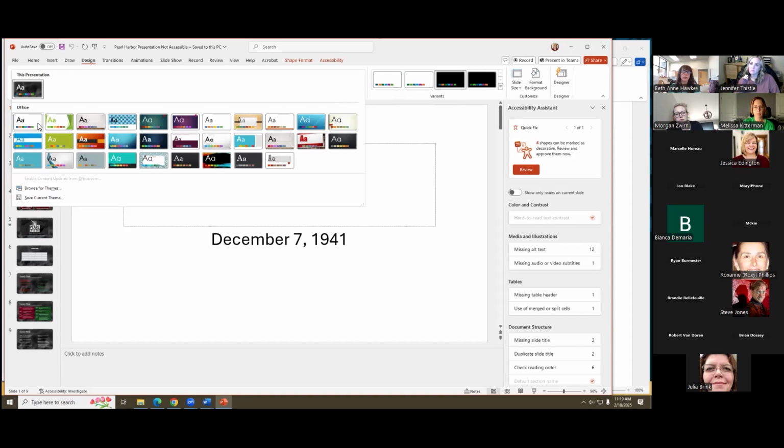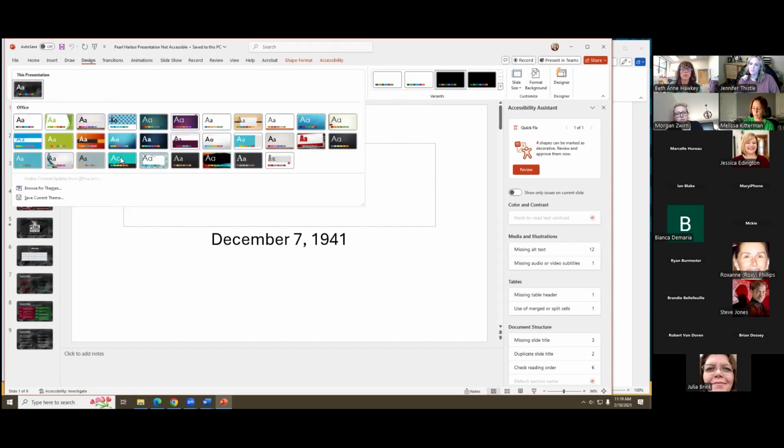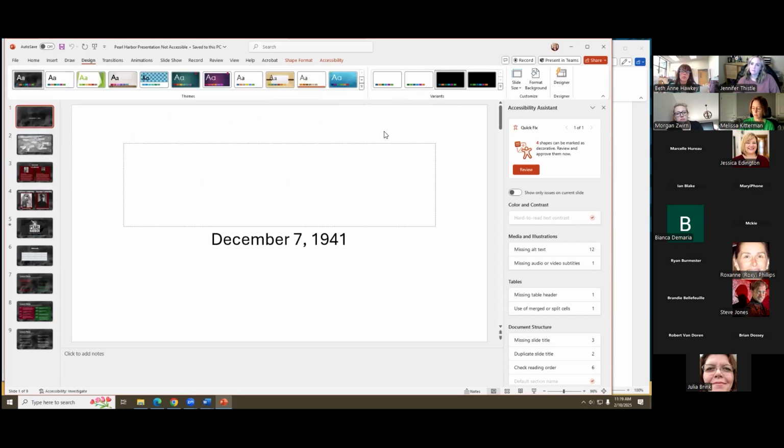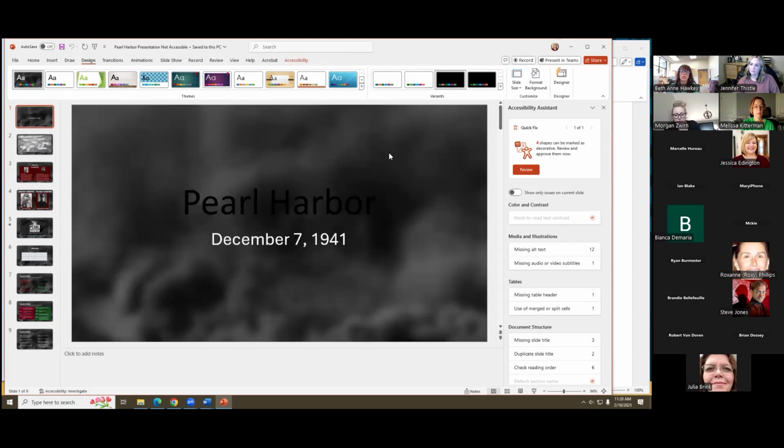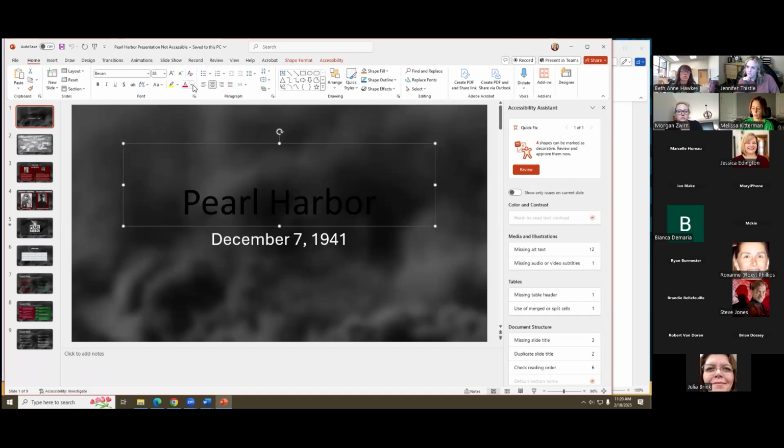In addition, when you're choosing a PowerPoint and you browse for themes, make sure, I don't know how you do that on a PC, I'm a Mac person. Well, wherever you go and you can see all the themes, there's a search area and you want to choose accessible. And then that way you are getting a theme that is accessible. I didn't want to do that for this theme because they didn't have a history theme and I wanted to show you this contrast error. Like I said, sometimes it doesn't do things correctly. So I'm going to manually make sure that this is correct by making it white.